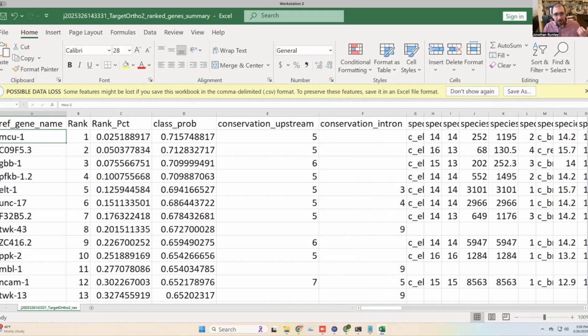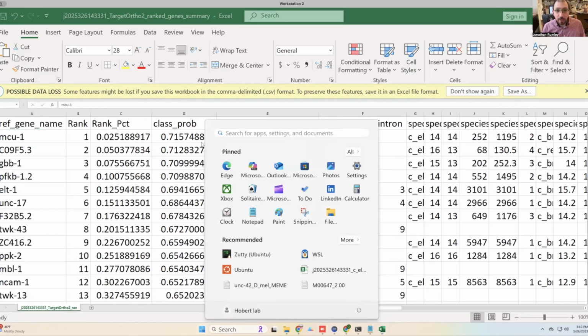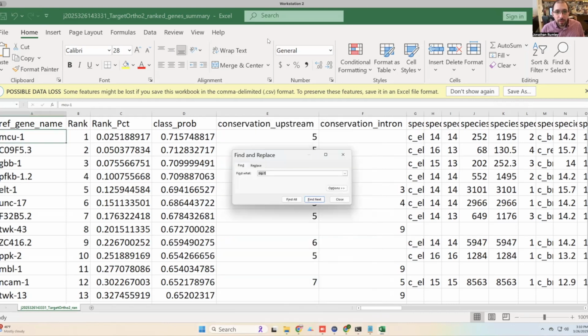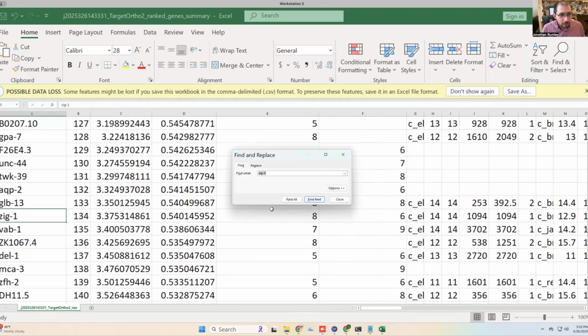And remember, these aren't sequence aligned, so the conservation in introns indicates that there is at least one site in any of the introns for this gene's ortholog. And there's more species-specific data to the right of the summary data.